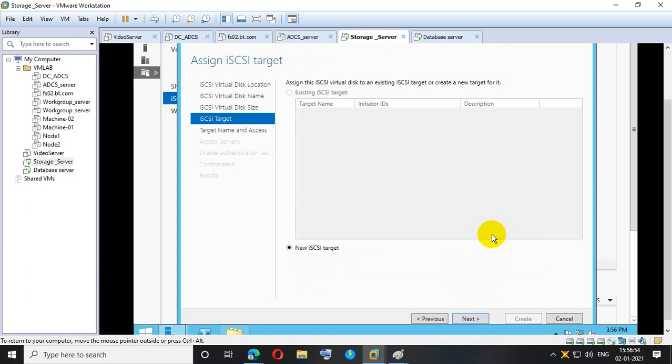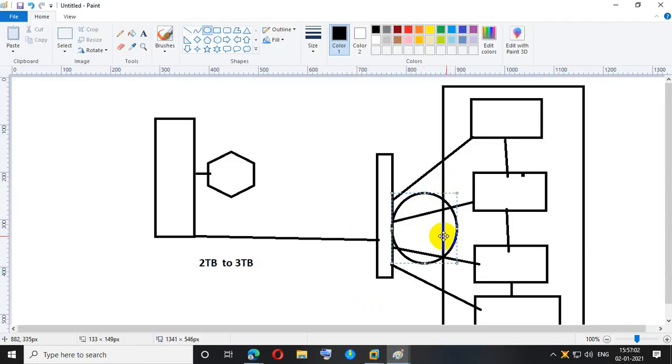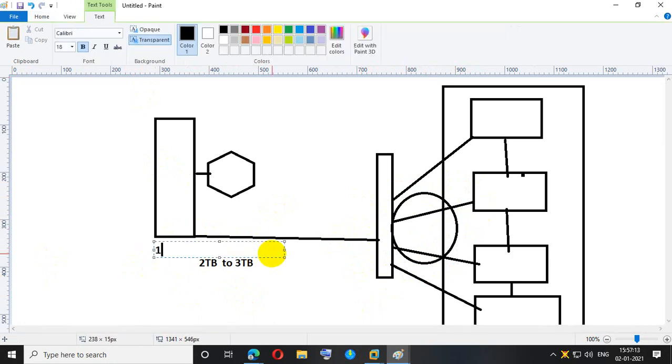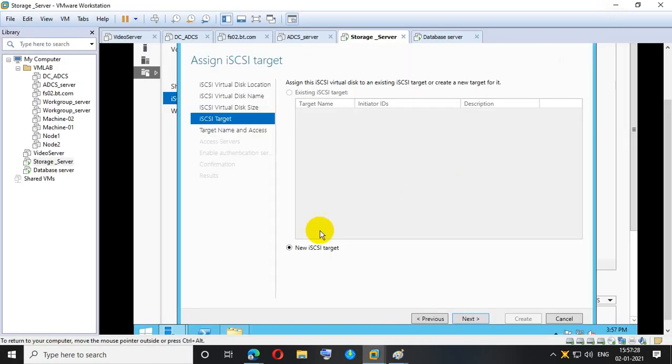So first time I am creating the mount point for whom? For this server. Just this part. You are allocating disk for which server? For this server. What is the IP of this server? Let's say 10.10.10.11. Now you are creating the mount point with this IP address. Now on this IP address you will allocate that drive. So that is the mount point I am creating for the first time.